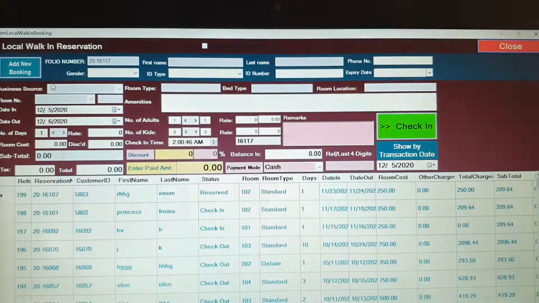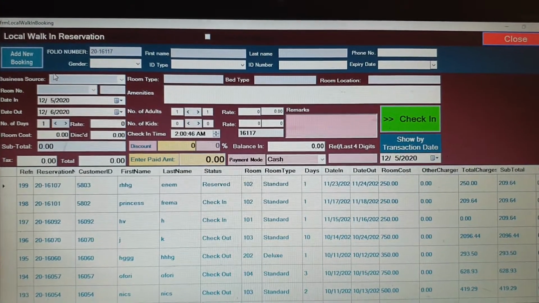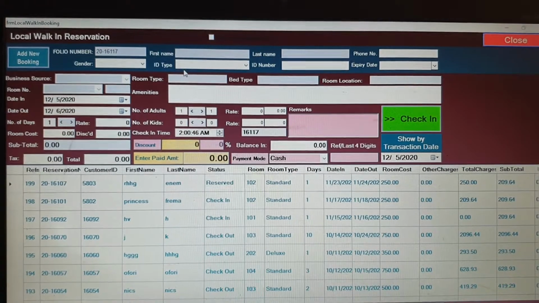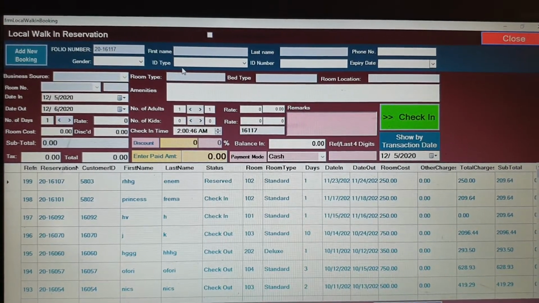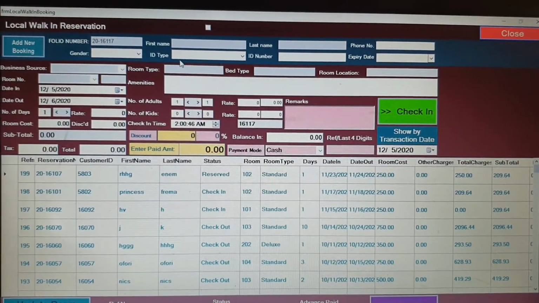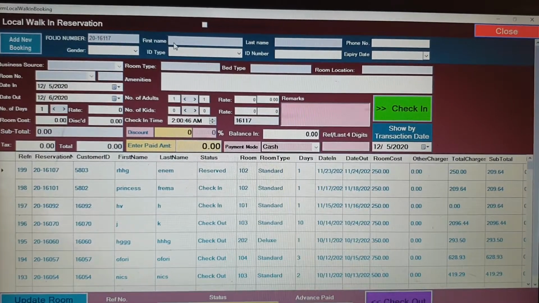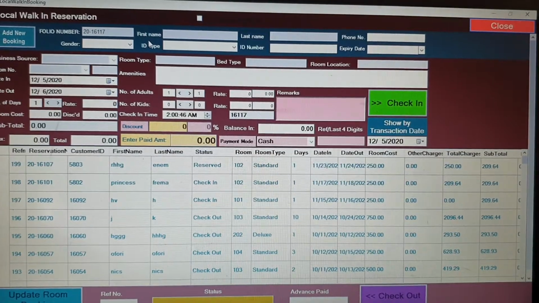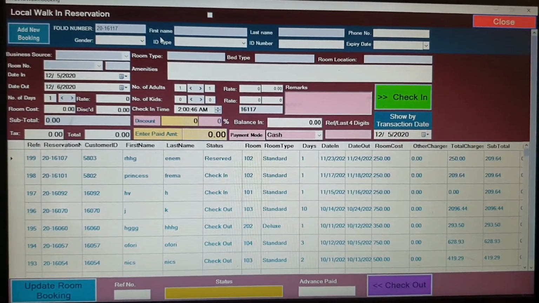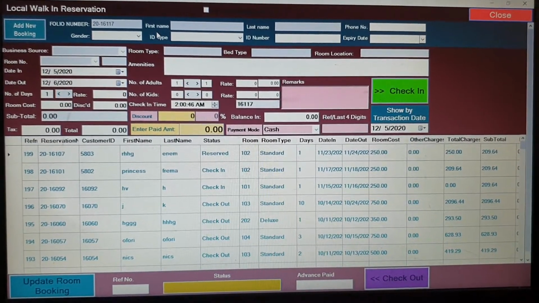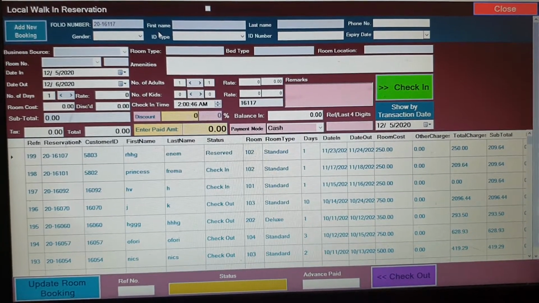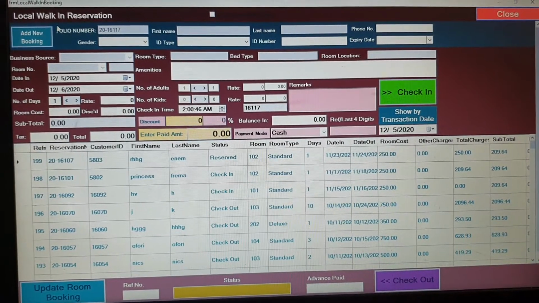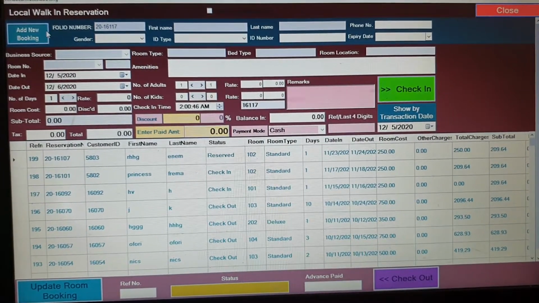Most people who come to stay locally, like I said, you don't need much information about them. Some places which are the low stars, like the budget, the 1 star and the 2 star, sometimes they don't even take full details of the people. And we didn't want them to go through the hassle of going through all that information when they are not going to use it. So we created another window for them to work with, which is called walk-in reservation or the local and short stay.